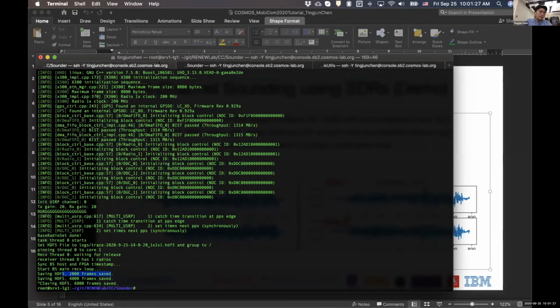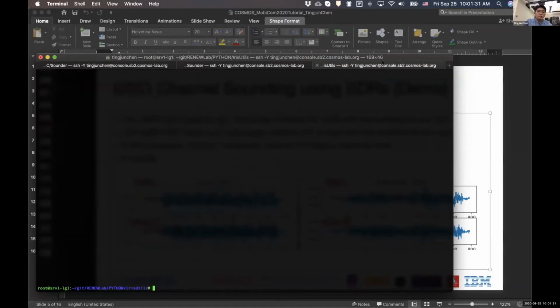Now we have all the samples recorded on the base station on the uplink. We can run the Python script, which is also part of the Renew Lab software, to analyze the received samples on the uplink. We go to this folder, which contains all the Python scripts, and we can simply run the script that plots all the samples with different metrics from the recorded HDF5 file.